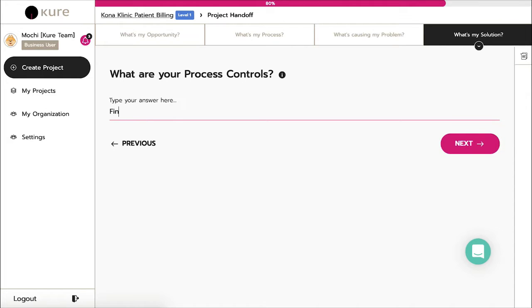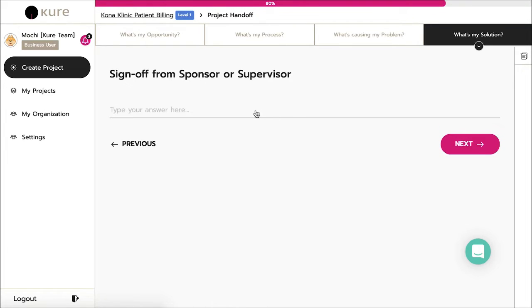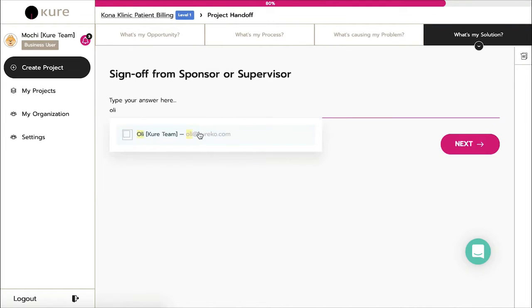Now we're going to actually talk about controlling this process, sustaining it, and closing it out. So it's going to ask, much like we did in the charter, a few simple questions that we answer, and then we'll actually have our stakeholders, our process owner, our supervisor review these and make sure they meet their understanding and approval. And that gives us the means to close this project out and start to wrap up the activity.